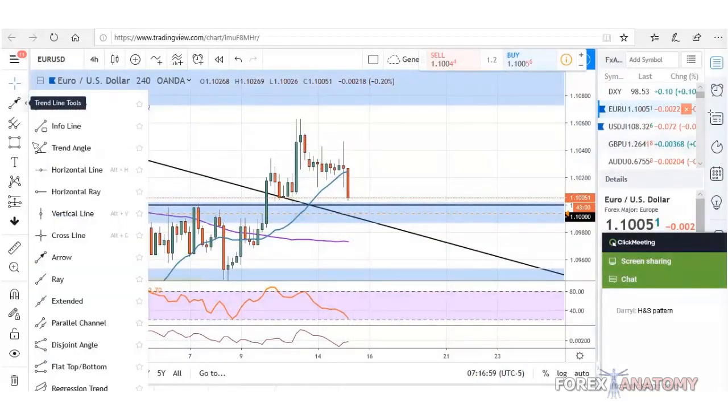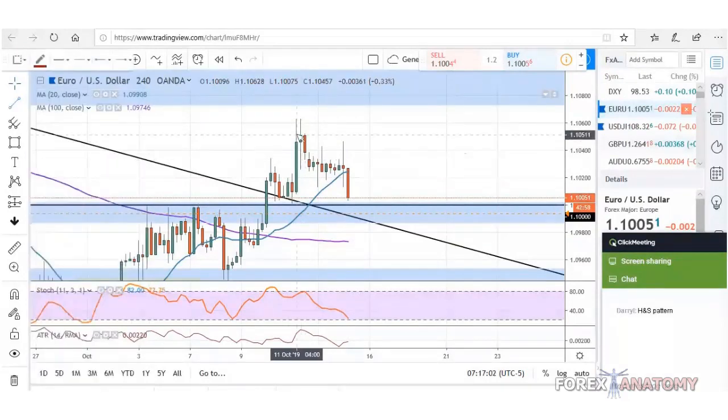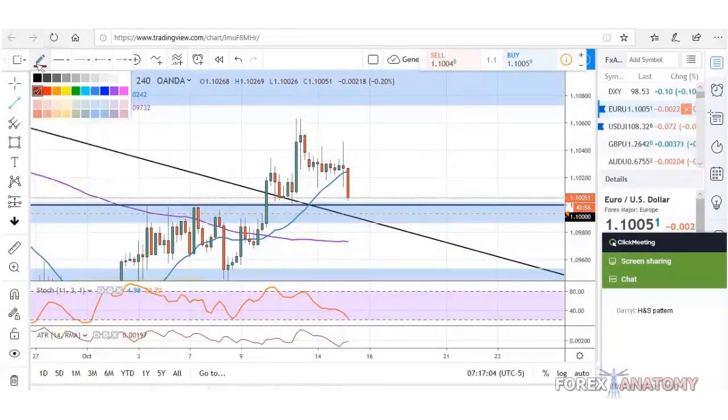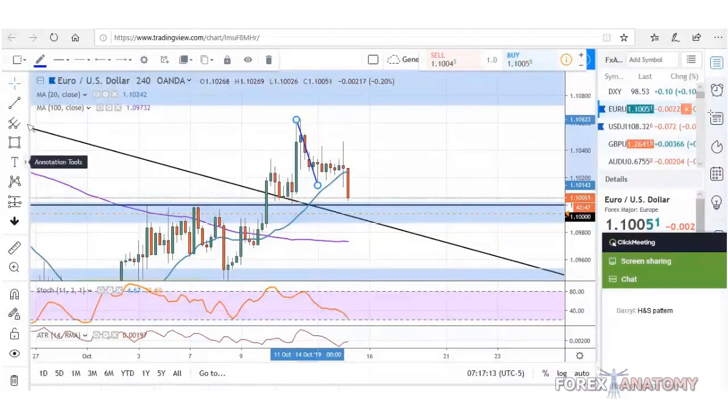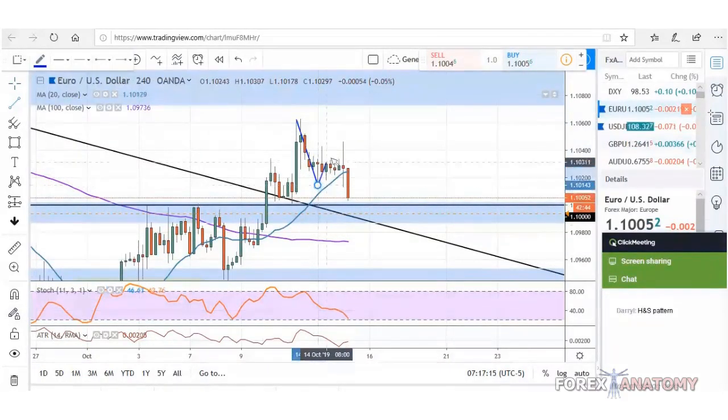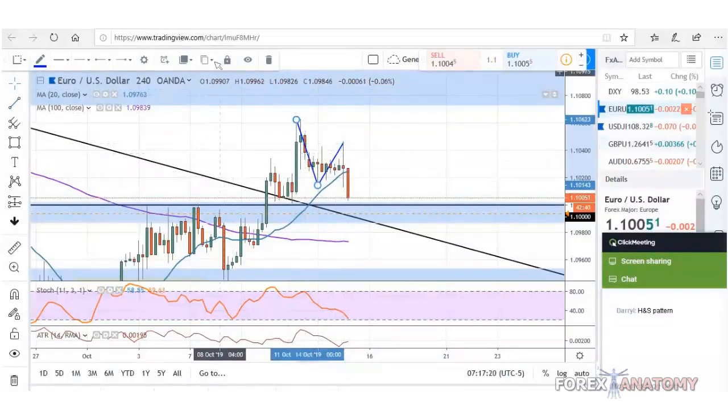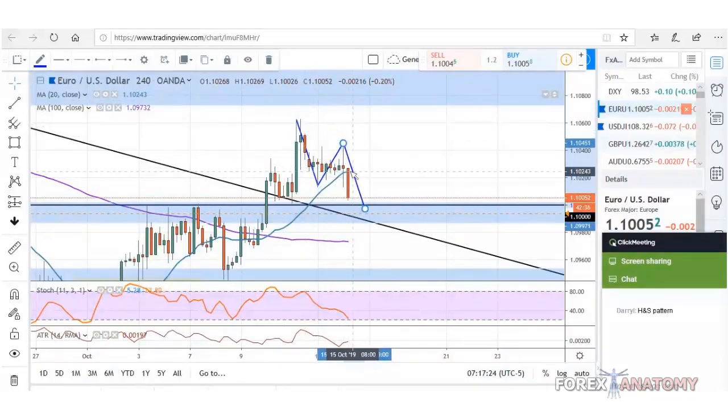What we see here is a potential, let me change the color here, but we had this move to the downside right here, and price corrected higher, tested the highs, and if you clone this line right here, we could have what you could call an ABC correction, and we may see price correct a little bit deeper into this zone right here.